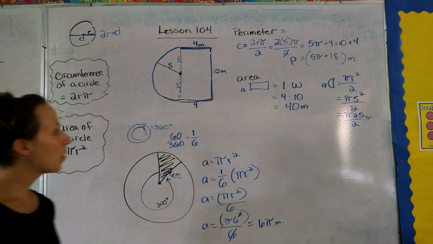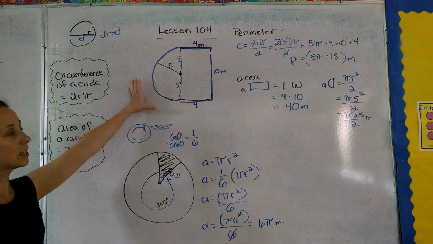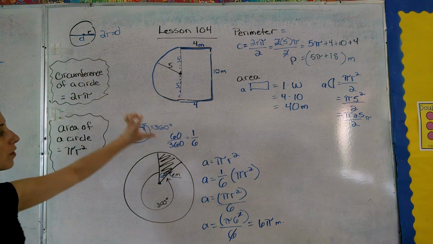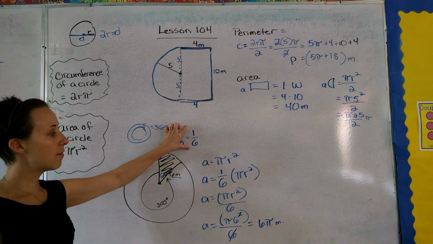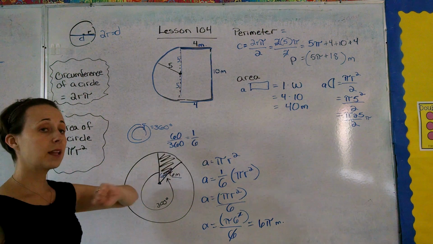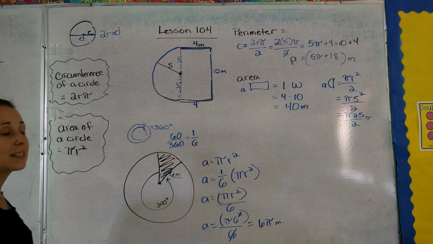We're going to be solving some other problems today. But as you look for area and circumference of parts of a circle, just look for the fractional piece of the circle that you want. Then multiply that fraction times the formula for either area or circumference, whichever it is that you're looking for.